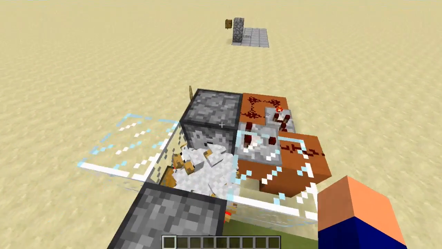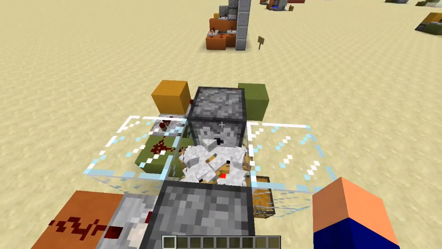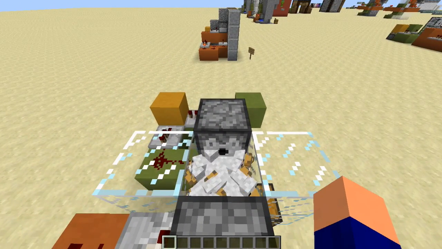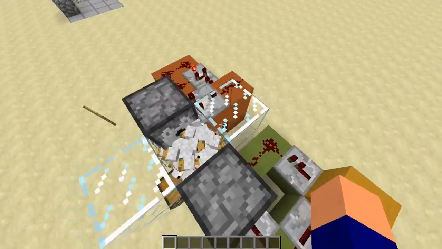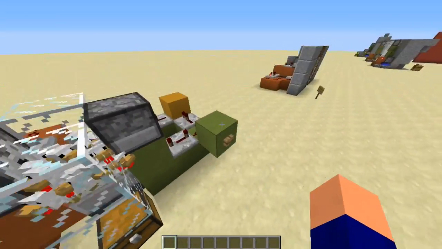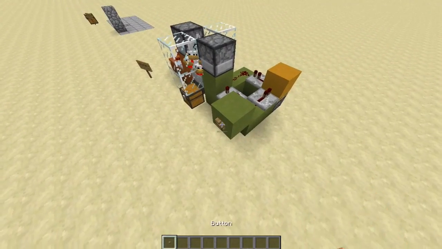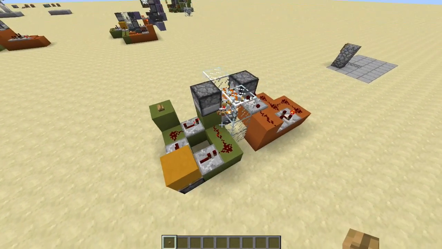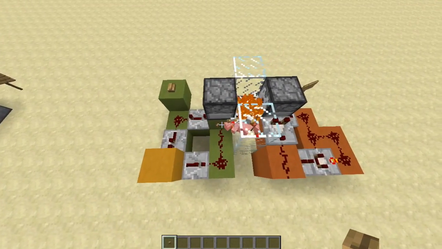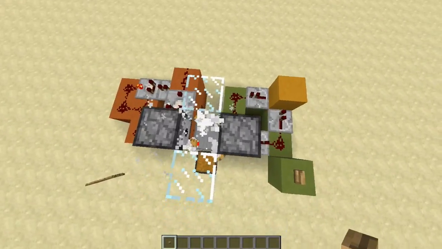So the chickens basically take a tick of damage, but are also set on fire. So it kills the chickens by fire damage without killing them with lava, which would destroy the drops. So I can demonstrate that here. If I just hit this button, let me get in a good position where I can see it. And there we go. As simple as that.